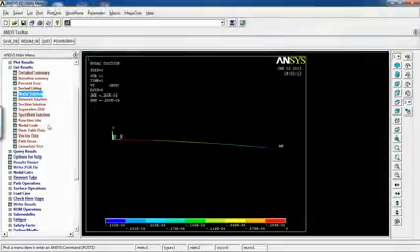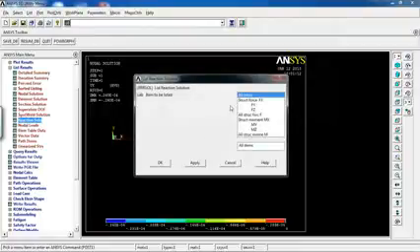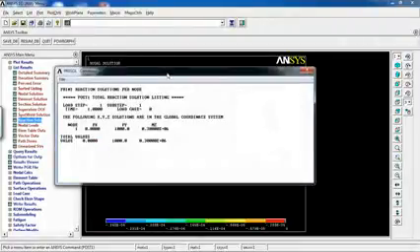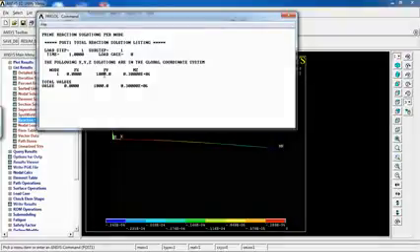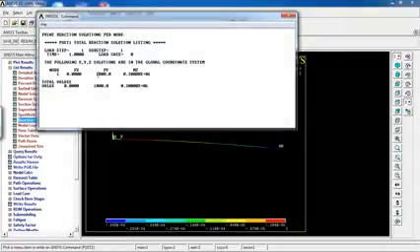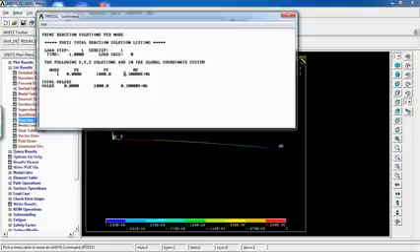And the other thing I want to read is reaction solution. Let's see, I want to read all the reactions. The only node that has reaction in here is node 1, because that's the only one which has constraint or a fixed end. There is a reaction in y direction of 1000 equal to the load that we applied on node 4, and a moment of 0.3 times 10 to the 6.